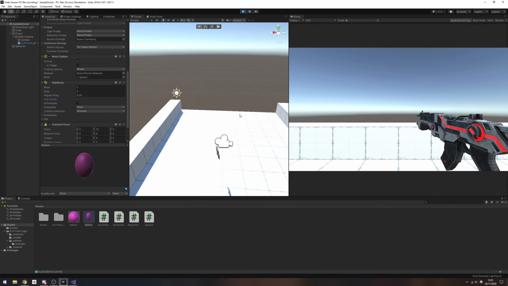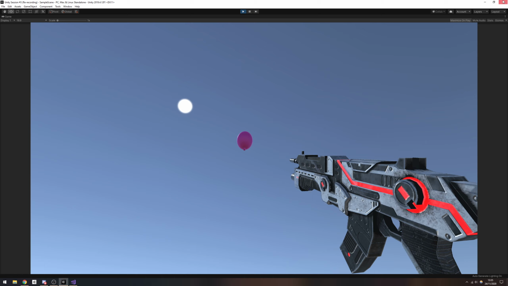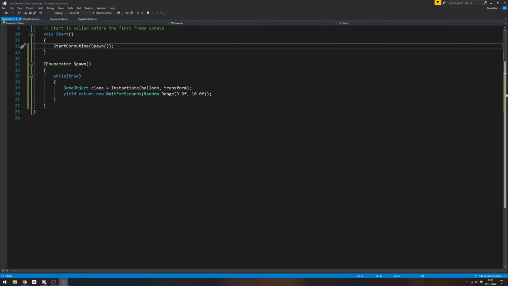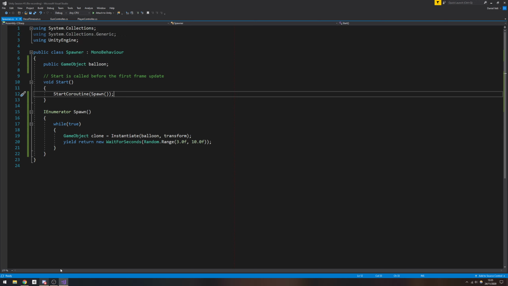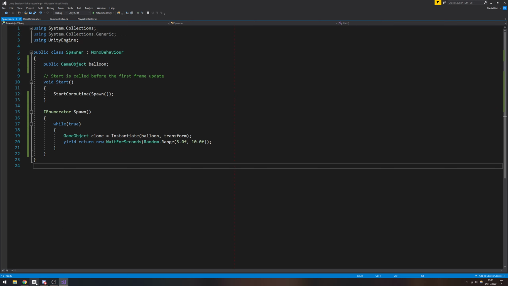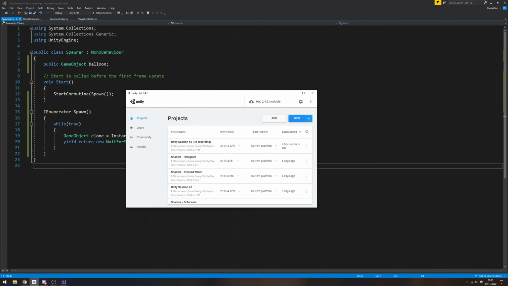This balloon should just be moving upwards. There we go. Oh, I clicked off the game. Oh, I closed down Unity. Excuse me for a second. I'm going to have to start Unity back up. That was very silly of me.